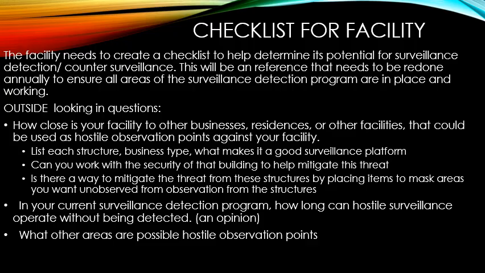Is there a way to mitigate the threat from these structures by placing items to mask areas you want unobserved from observation from those structures? In your current surveillance detection program, how long can hostile surveillance operate without being detected? This is an opinion. What other areas of possible hostile observation points are there?